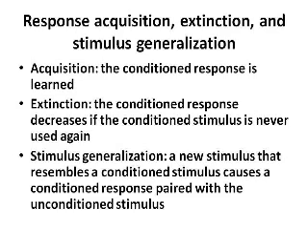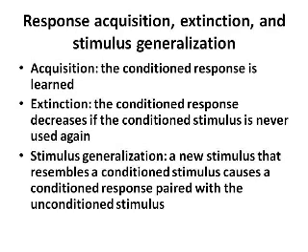In this process of classical conditioning, there is what's called response acquisition, extinction, and stimulus generalization. So acquisition happens when the conditioned response is learned. So when the dog begins salivating after hearing a bell, that's acquisition. So the dog acquired the conditioned behavior of responding to a conditioned stimulus, which in this case is the bell. Now this has to be consistently done, because if it is not done consistently, then eventually the behavior will go back to the unconditioned stimulus and the unconditioned response, and the behavior will become extinct.